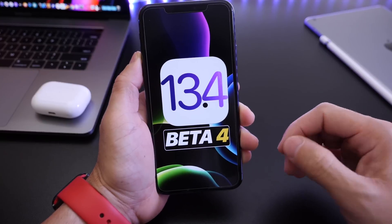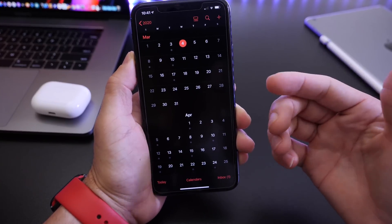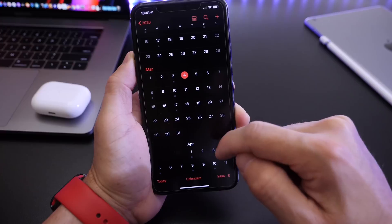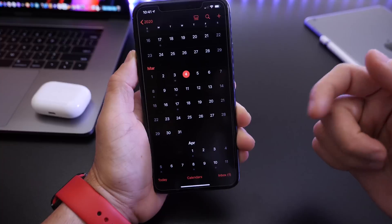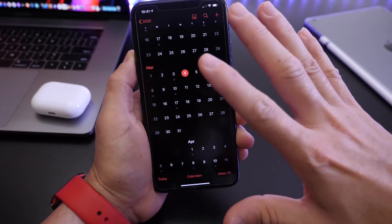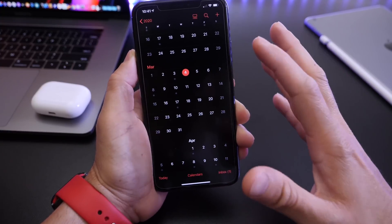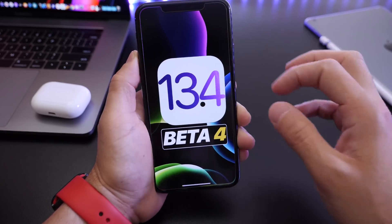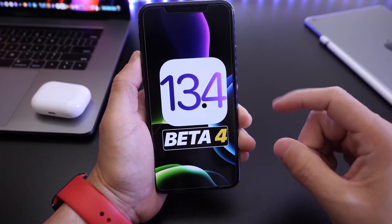Apple is back on a one-week release cycle for beta, so we see one week between every beta release. We're on beta 4 now — beta 5 most likely next week and beta 6 the following, if not the gold master copy. Expect an official release of iOS 13.4 for everyone around the week of the 23rd, or maybe a little later depending on Apple's event. iOS 13.4 has improved on three things so far that I've noticed personally.